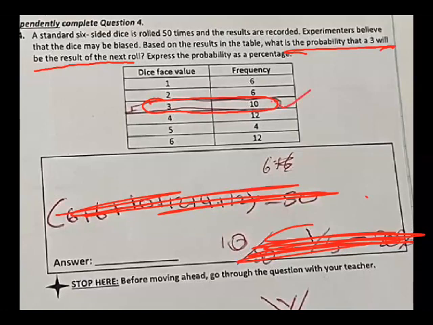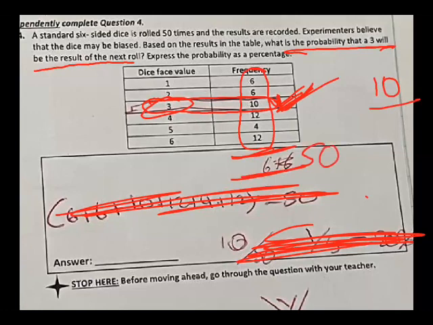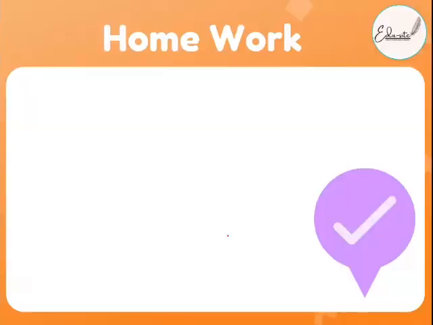They have already told you, they have already experimented that if you flip a die, which is a 3, okay, you'll get 10 times. So what will be the answer, Abdurrahman, here? 10 over, what is the total number of frequency? How many experiments have they done, beta? We have to add them all up, because they have already told that they did the experiment 50 times. 32, 34, 34 plus 4, 38, 38 plus 10, 48 plus 2, 50. So it is 10 over 50 is your answer, okay? Okay, alhamdulillah.